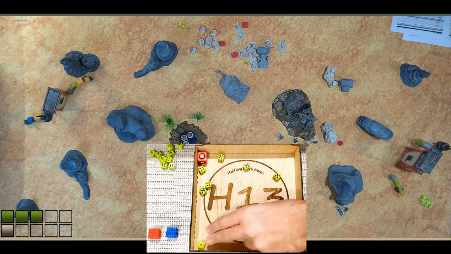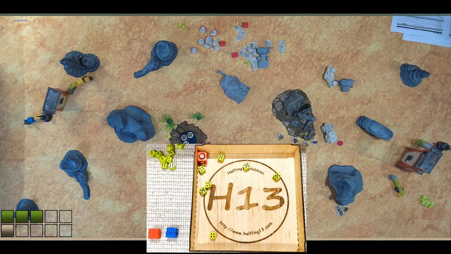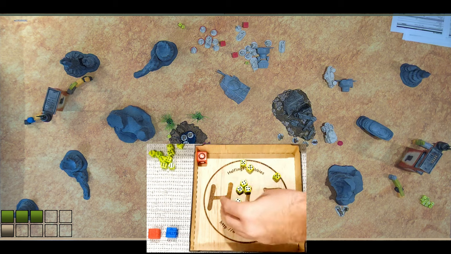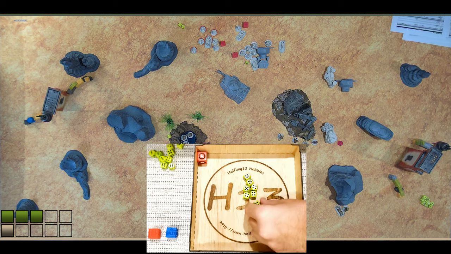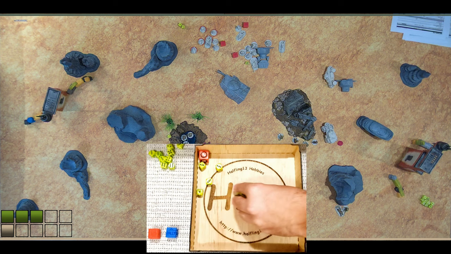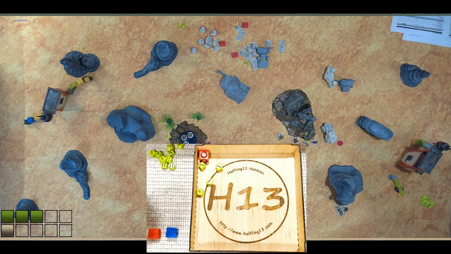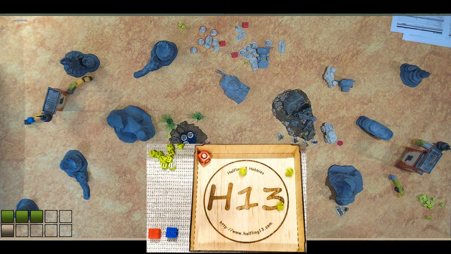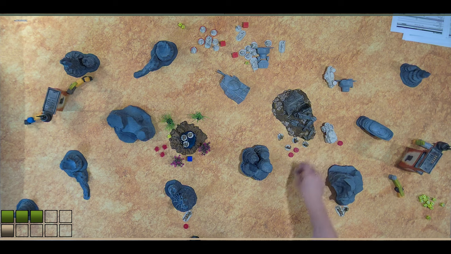Ouch. Not pinned. So eight. Eight? Mm-hmm. Okay. Four's a wound. No, seven, I'm sorry. Seven. Oh, a little better. So four to wound. So three. Okay. So three cover saves. Scoring one. So two dead. So that's gonna be this guy and that guy. And then they get a pin, right? Yep, and they get a pin.